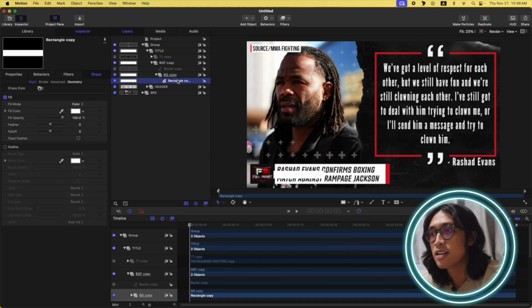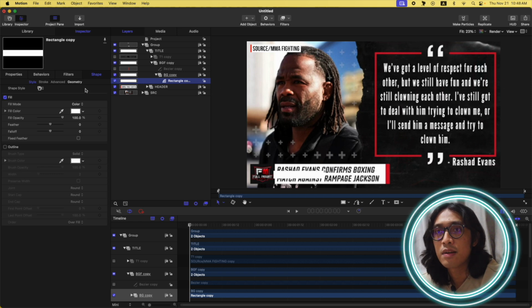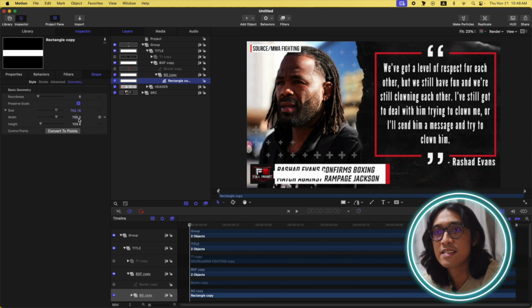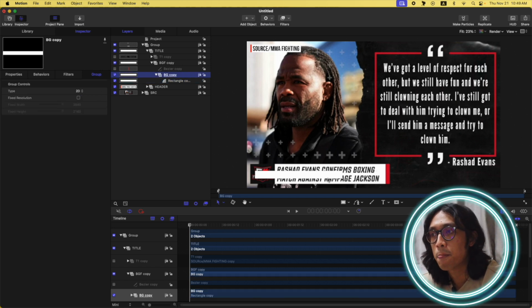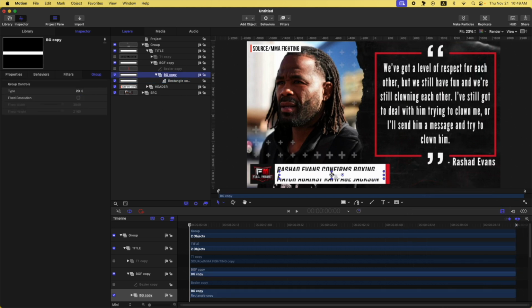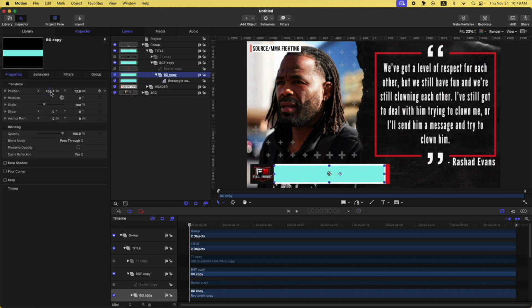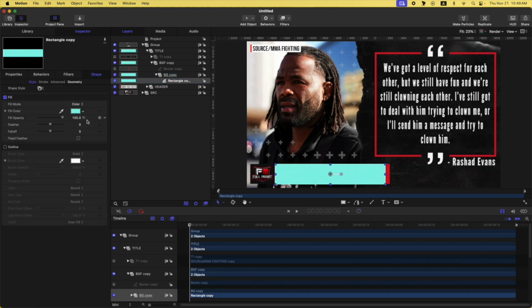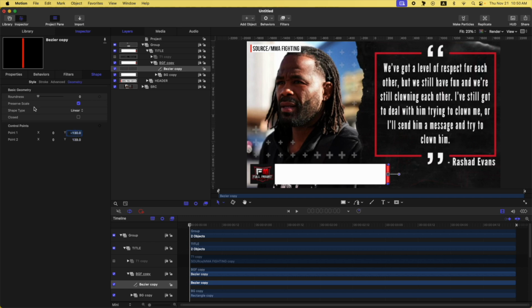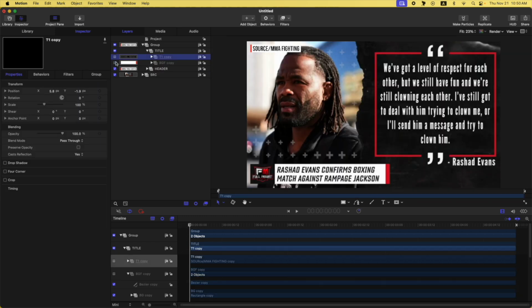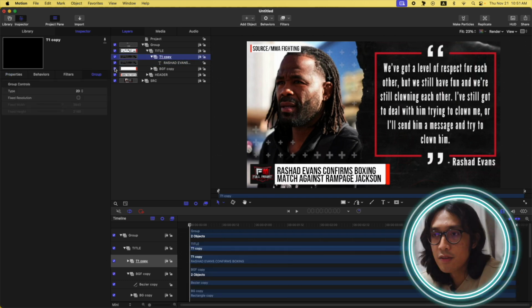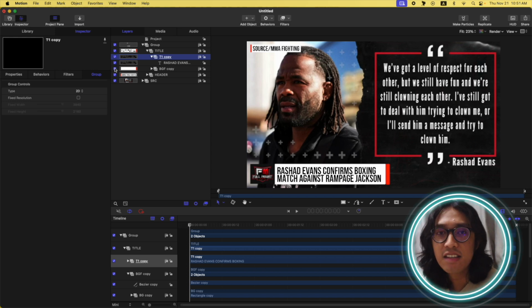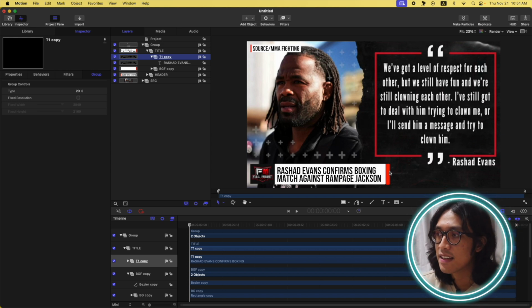Then here on the BG copy, I'm gonna adjust the size to match the text or the background here. Okay, so I just recreated the background and text and this red part.